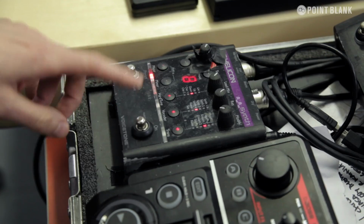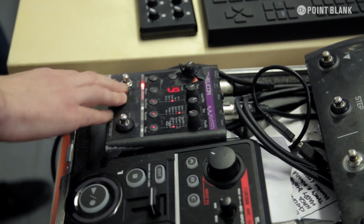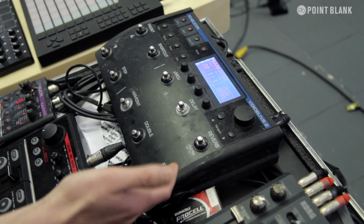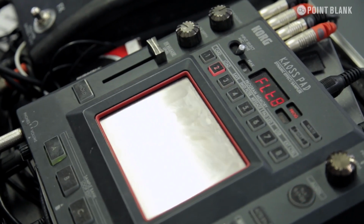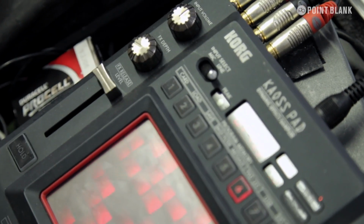So I've got this little guy, this is the TC Helicon Voice Tone Synth, which takes your voice and makes it sound like a robot, basically. Mad, great. This is the TC Helicon VoiceLive 2, which is an across the board effects and processing unit. I mostly use it for EQ and compression on the way into the loop station, but there's also really nice delays, reverbs, pitch shifting, harmonies and distortions on that. And then on the way out, it all goes through this Chaos Pad 3, which I use for various granulation and re-triggering and glitchy noises, which is really good fun.